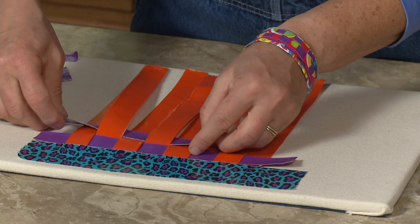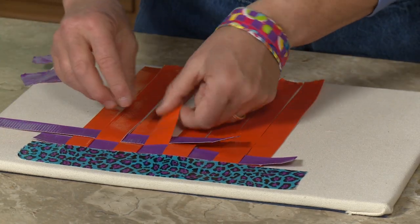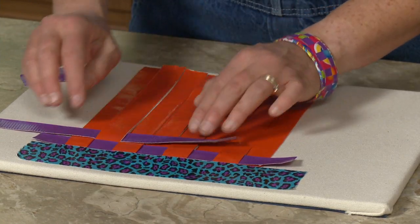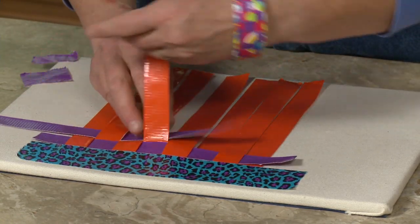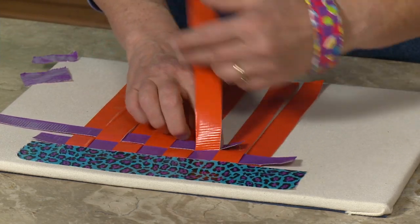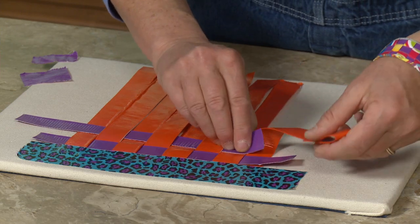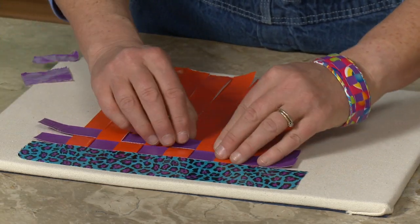And you know you're doing it correctly because you're always gonna get these little squares. If you do it incorrectly, here's what's gonna happen. You're gonna get like a rectangle. You'll be like, oh wait, that's not right. So you just fix it. So now I'm over, under, over, under. And I'm going to do this with the remaining 8 strips.